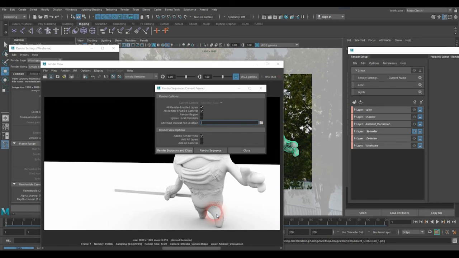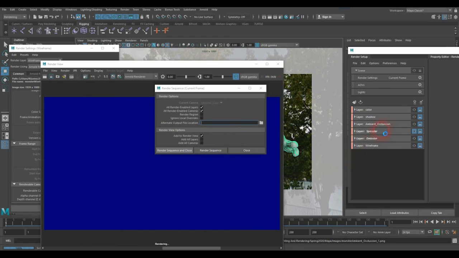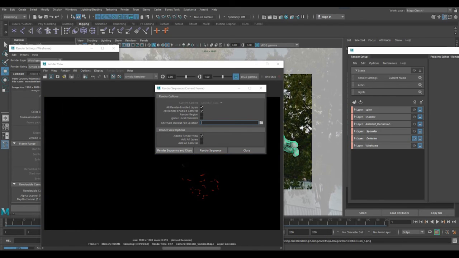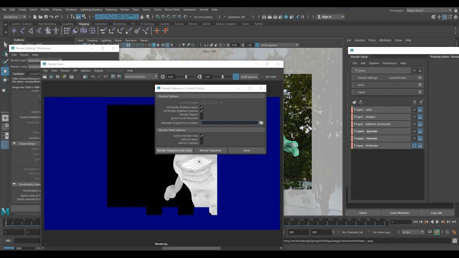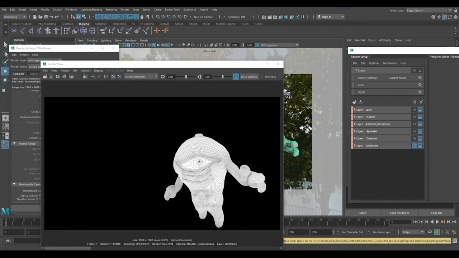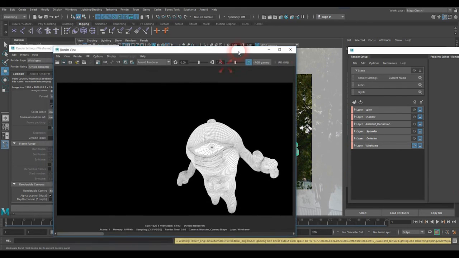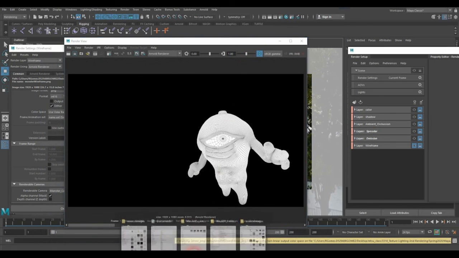Now it moves on to working on the specular. So hopefully that one is going a little bit faster. I just missed the specular, so hopefully that one worked fine. It just went past and now it's going on there. I'm sorry, the emissions right now. Okay, here I got the emissions rendered, and then wireframe came back up very fast. So I just finished my rendering process, and I should be able to find them.